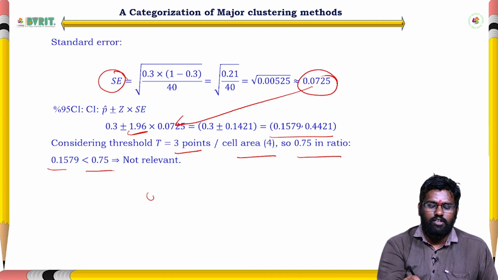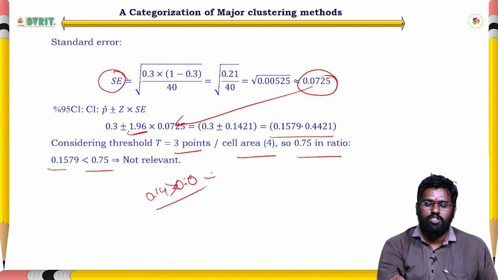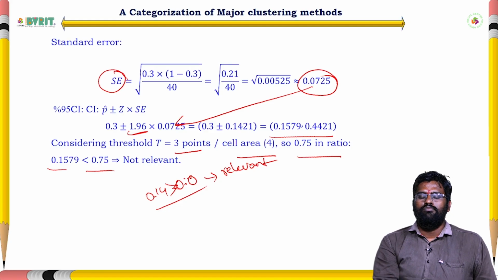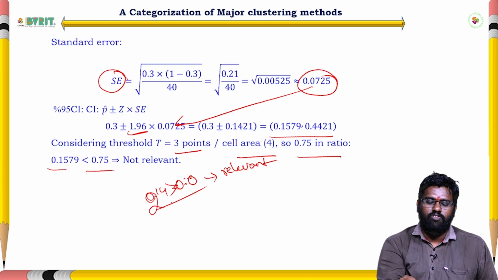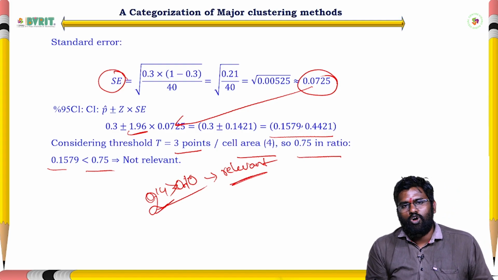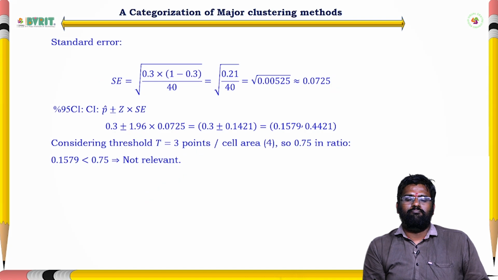In case they are given this value, some 0.14 greater than 0.0, this means all those values are relevant. Just like for example, this is 2.14 and this is 0.10, it means this value is a relevant value from the given example. Like this we have to show the STING method.